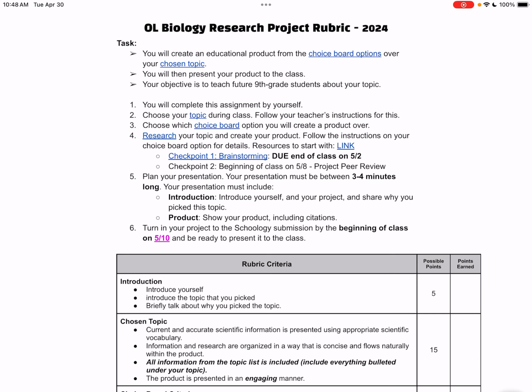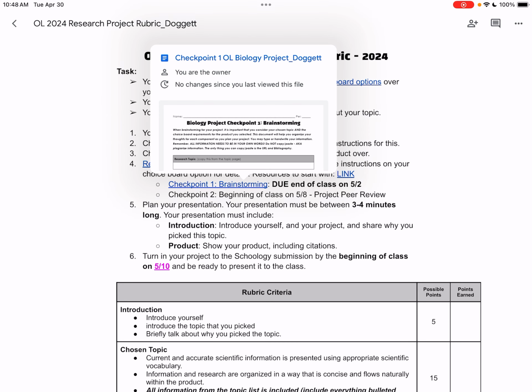What you're going to be working on today is your brainstorming. So you're going to need to go through here. This is going to organize your information, organize your thoughts, organize your resources. Go ahead and get your bibliography ready to go. No matter where you are on Thursday at the end of class, you need to turn this in. And if it's not done, then you need to keep working on it. But whatever you have done must be turned in at the end of the class.